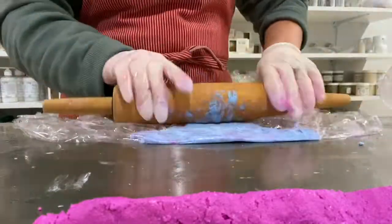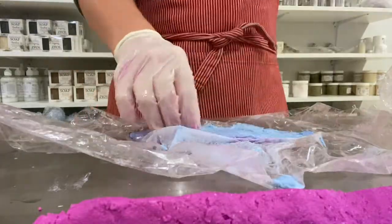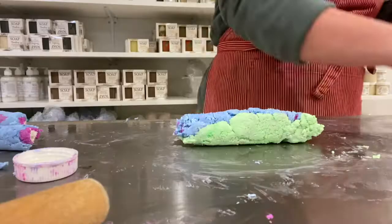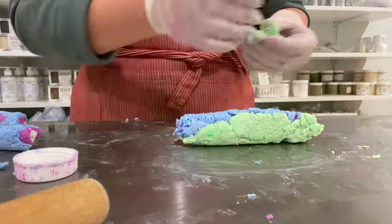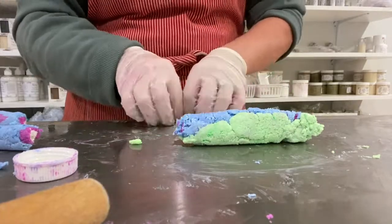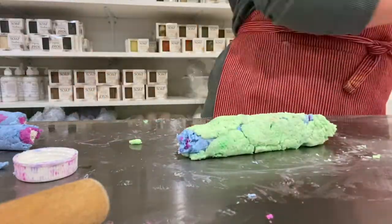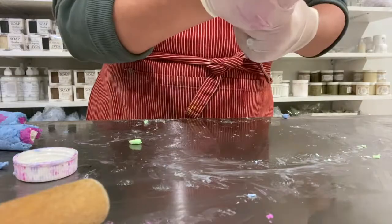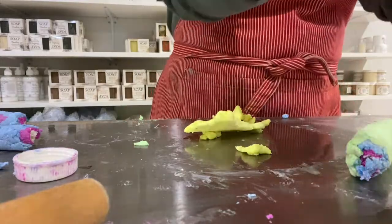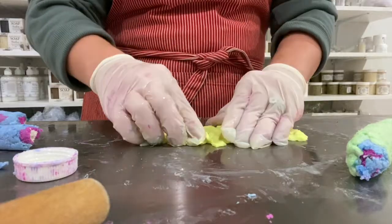Everything was so sticky. If I had used a little bit of cornstarch, it would have worked a lot better for me. But I did not see that that was an option at the time, and I was just making it so much harder on myself. I didn't want to waste the dough, so I just kept trying. At that point, you can see me failing, trying to peel this off of the plastic, and look at this piece right here, I end up piecing it together, thinking I'll just keep rolling it and eventually this rainbow will form.